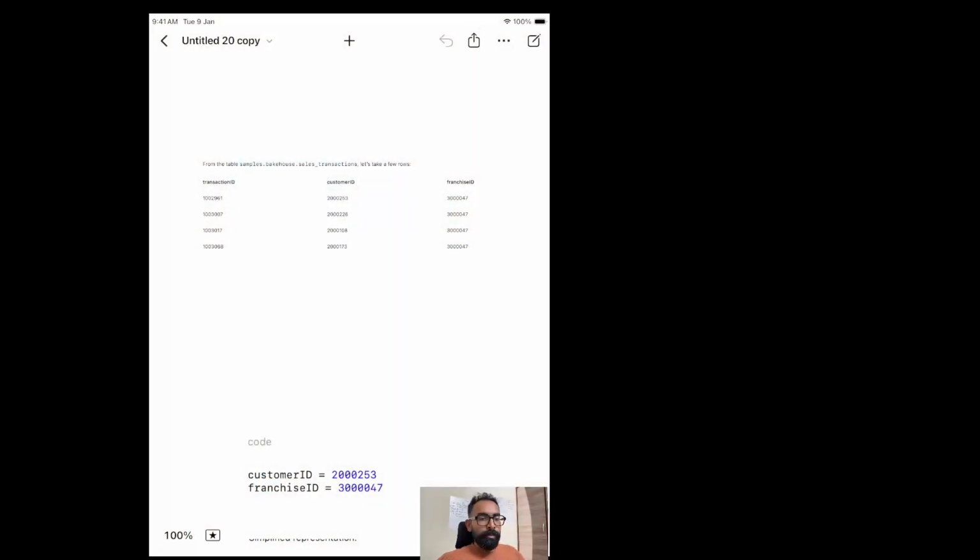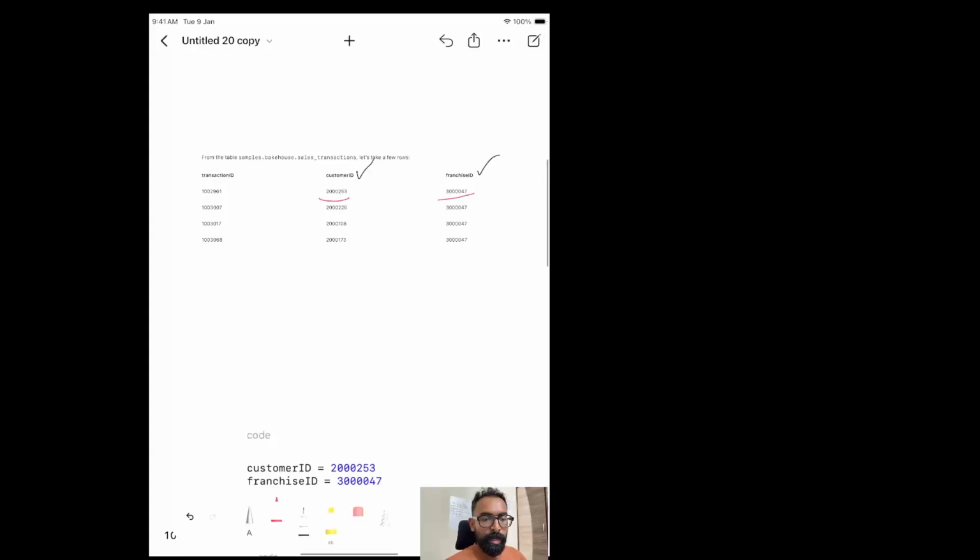Now we are looking at the particular columns which we have shortlisted for Z order. One is the customer and another one is the franchisee, and we can see the customer and franchisee IDs listed here. For example, let's pick the first row's customer and franchisee ID.